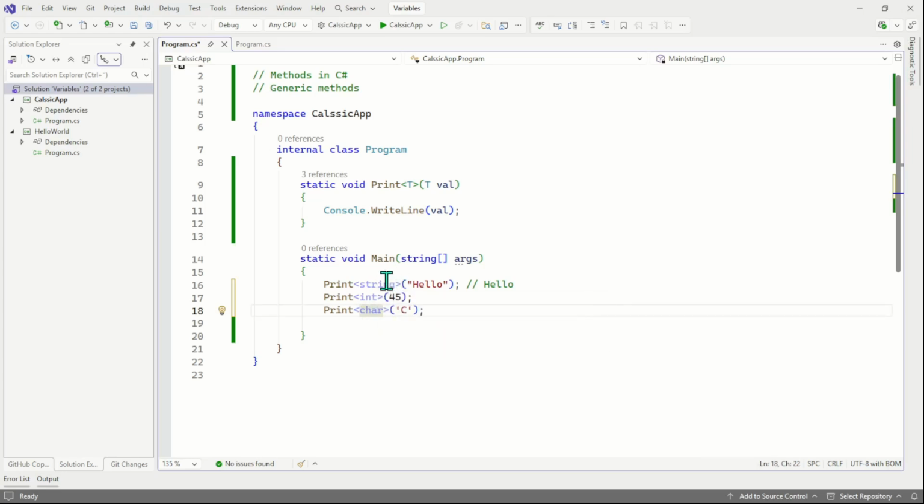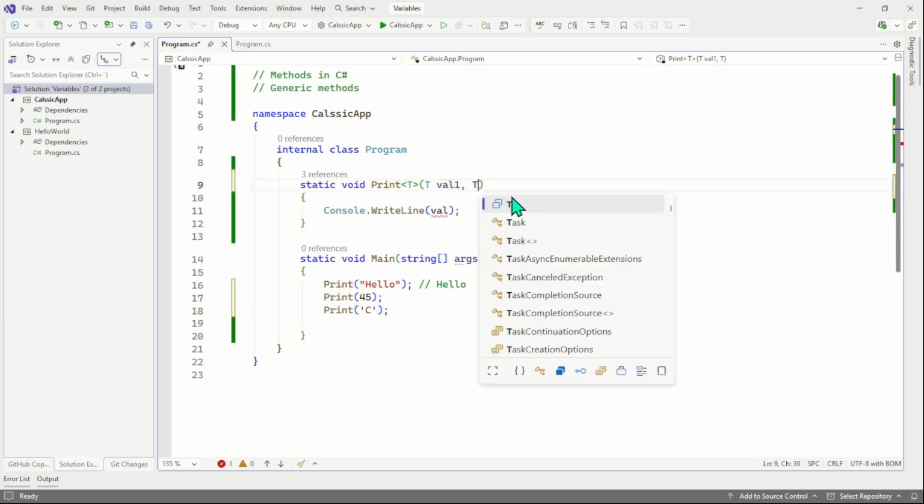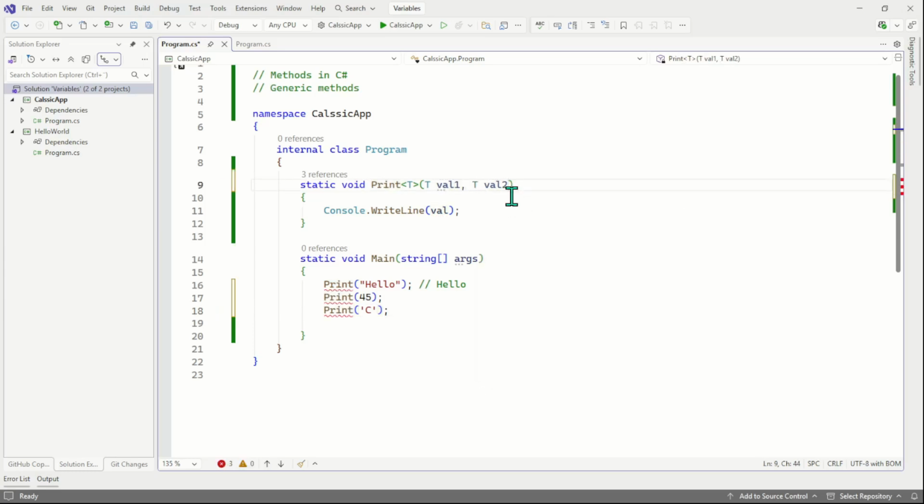You do not need to mention the data type here with the calling as long as you are working with a single parameter. Right? So we can simply remove the types. So this is a basic structure of generic method. Let's move on. Now we have multiple parameters. We have value 1 and value 2. And in the right line, we need to update our variables.